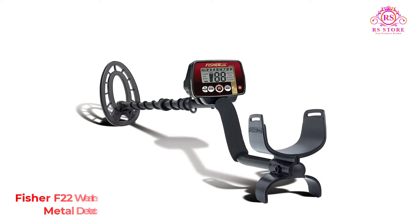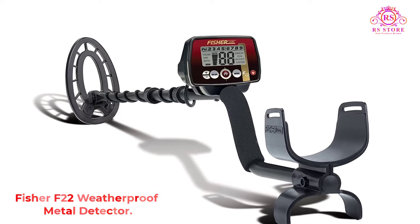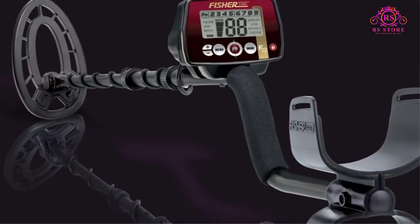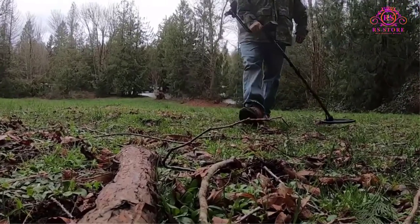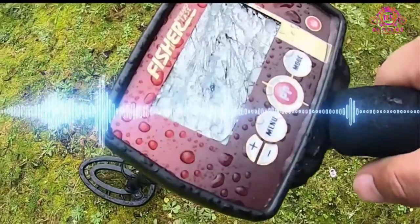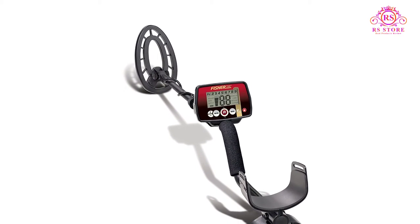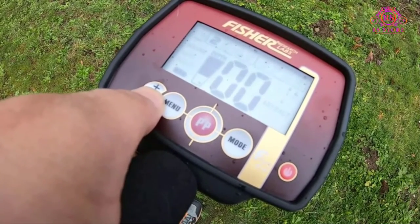Number 4: Fisher F22 Weatherproof Metal Detector. Lightweight and durable, this detector is a beginner model you will want to hold on to. Like any new hobby, chances are you may not want to spend a fortune on something you've never tried. This metal detector comes in under $250 and is equipped with everything you need to get treasure hunting. The Fisher features a weatherproof exterior and weighs only 2.3 pounds, so it's both durable and lightweight. While it has 10 frequency levels that can detect up to 9 inches underground, it also has preset levels such as jewelry, artifact, and coin, which can come in handy when first learning how to use your detector. However, it doesn't have the ability to detect gold.